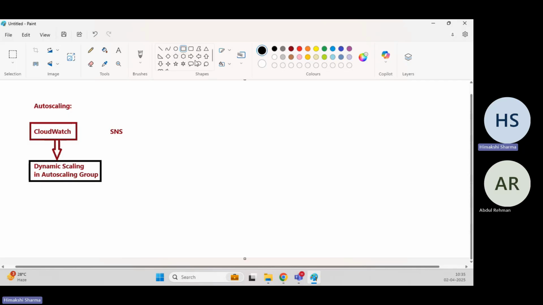And at the same time, CloudWatch will also trigger the SNS notification through which you will receive an email. And along with that, in CloudWatch, what we'll be configuring? We'll be configuring an alarm basically, right?